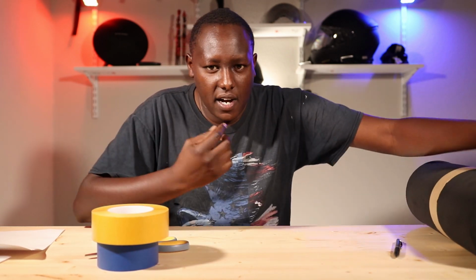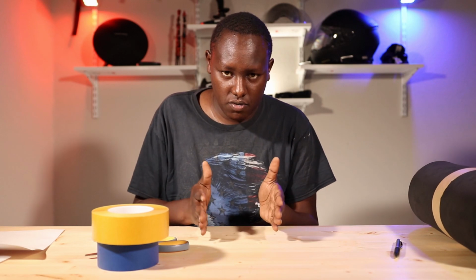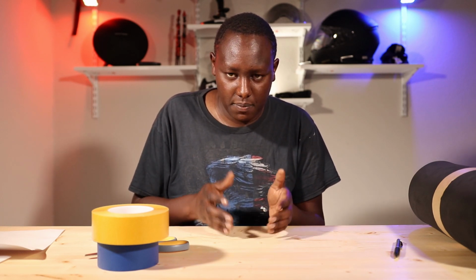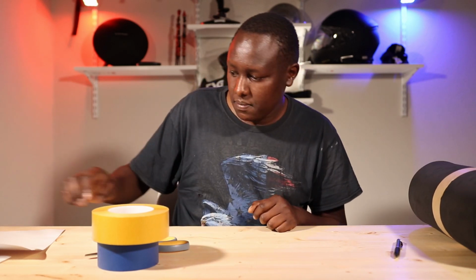I went with a 1/2 inch neoprene foam so that it can give me flexibility. I can make 2 of them to make it 1 inch thick. I got another one that's 1/4 inch, so if I need it to be like 3/4 inch thick, I'm just gonna make the same template, copy the template to that one and cut it. So without further ado folks, let's get to it.